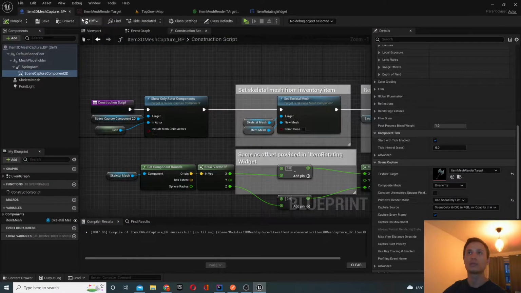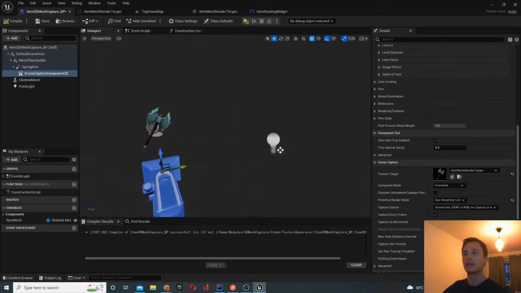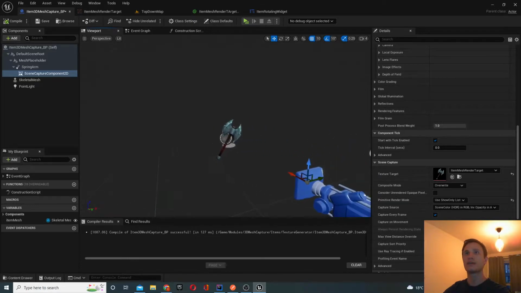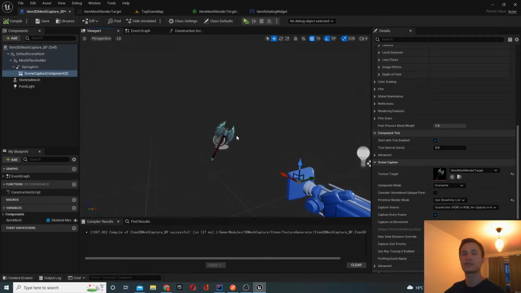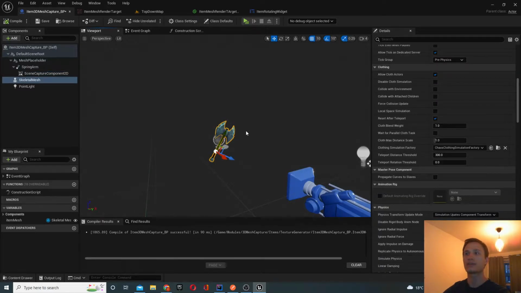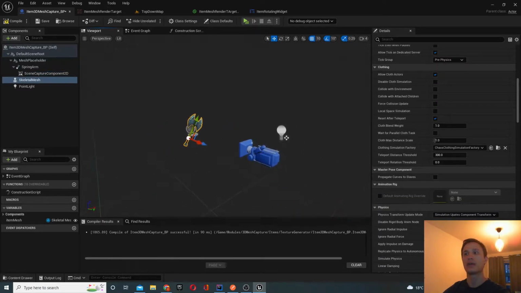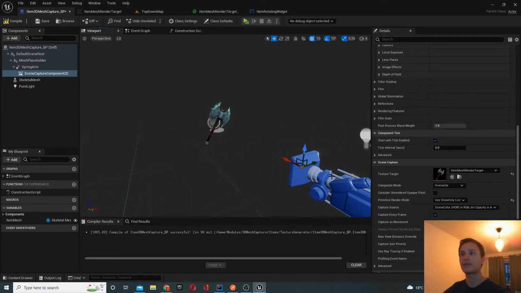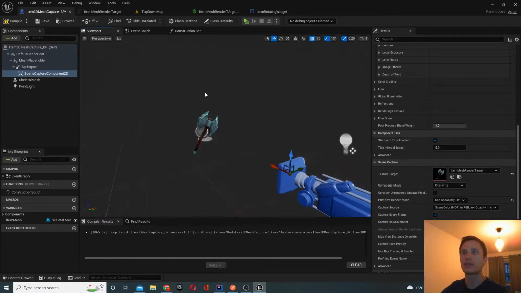I'll begin with the 3D mesh capture blueprint. It looks most useful inside the viewport. So this is what we're basically working with. You effectively have a skeletal mesh and a camera. The camera is taking a picture of the skeletal mesh, and you're going to try and do something cool with that, like convert it to a 2D logo. That's what we were trying to do.